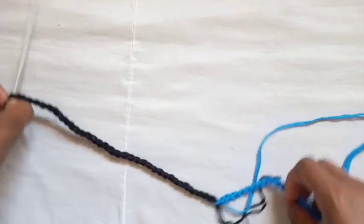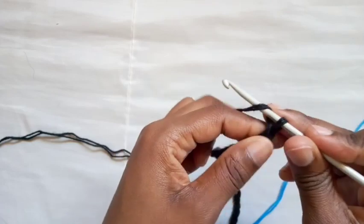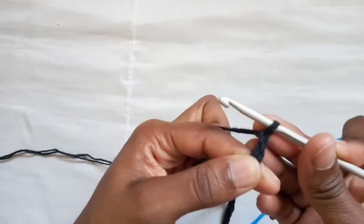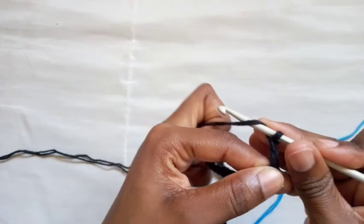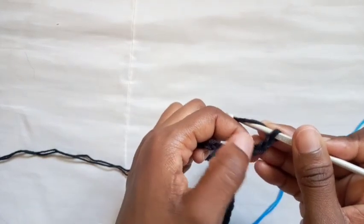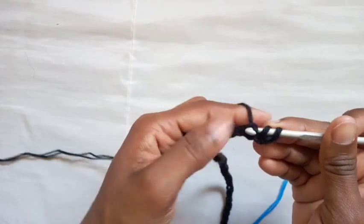So to get started on the first row, we're gonna block off the last chain that we just made. Block is a bit hard to see, and we're gonna chain 2 to begin our row. So the whole sweater is gonna be made using a half double slip stitch. So we're gonna yarn over our yarn into the 3rd chain from the hook. 1, 2, 3. Right in there is where I'm gonna place my half double slip stitch.